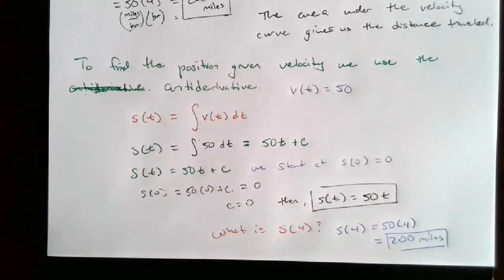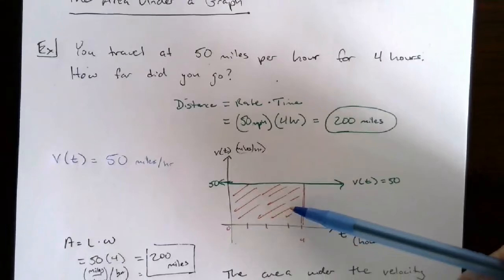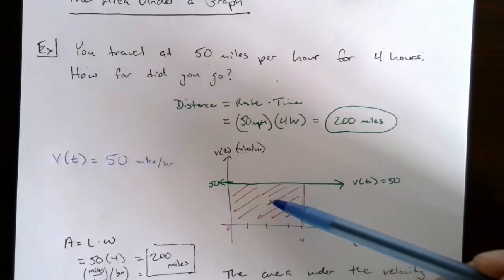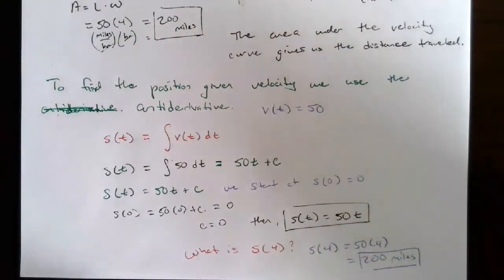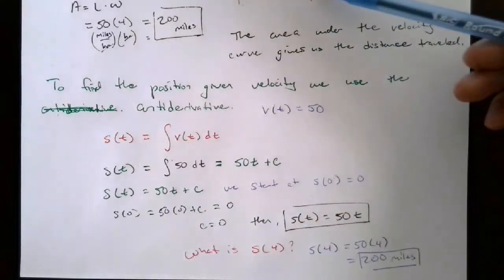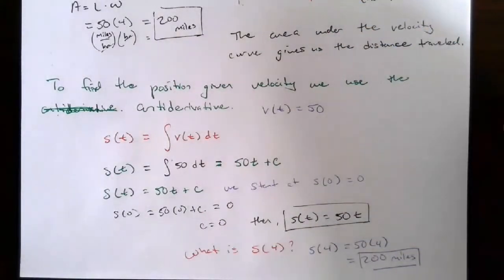So, in this example, we're showing how the position relates to the antiderivative of velocity. It also shows you how the area under the curve gives you that same value, right? So the area under the curve and the antiderivative are actually closely related. And we're going to talk about this more in the next section than this section, but it's just to show you, looking ahead, that is how these are related to one another.